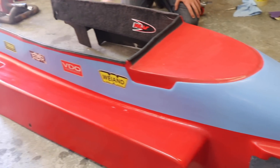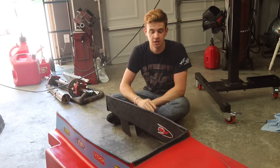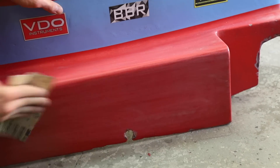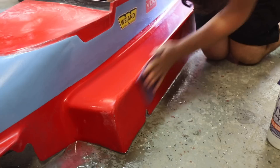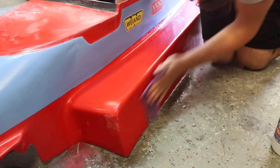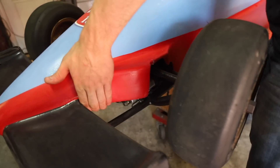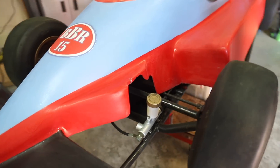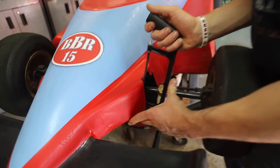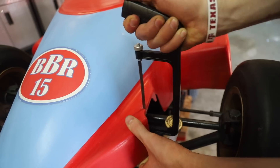The body's been sitting for a really long time — there's been tons of grinder dust, oil spills, it's just been kind of abused and tossed around. So what we're going to do right now is sand down the top clear coat, get all the grit and grime out of it, and then hit it with 2K clear, which will give it a really nice shine. We have one small problem with the hydraulic brakes in that the body can't fit completely over them, so we're going to cut out a small hole with a hacksaw and that should fit.